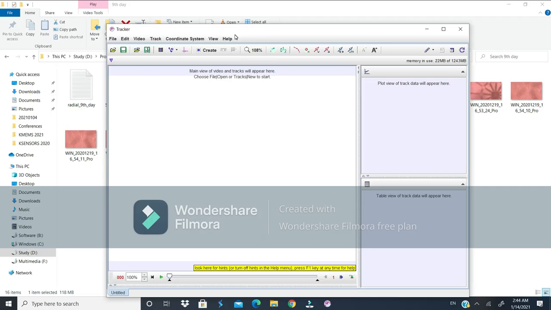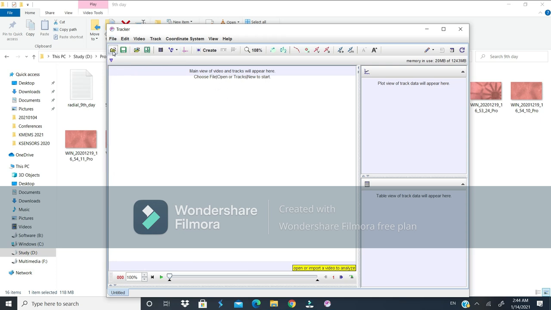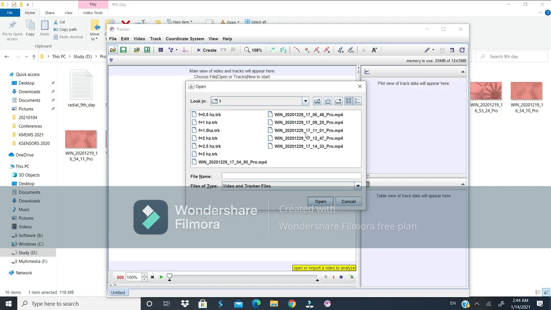To use the tracker software, we need to open the video file that we want to analyze. So we can just go to the file option and open file, or we can directly use this option. So we need to find where we put our video.